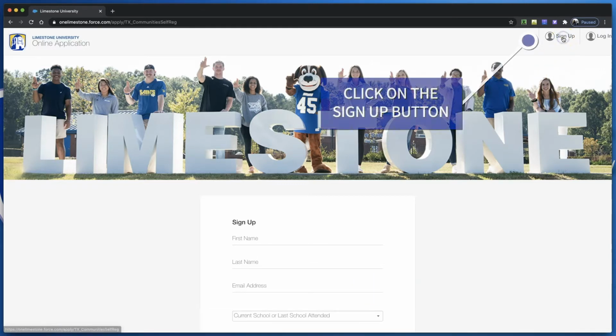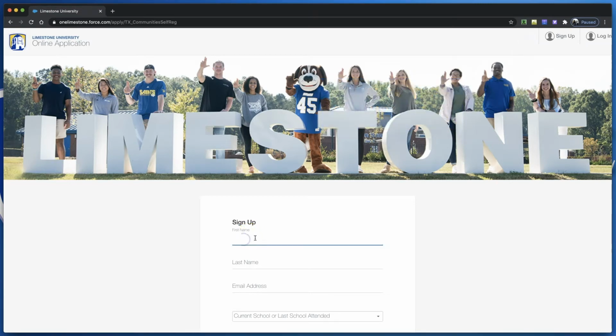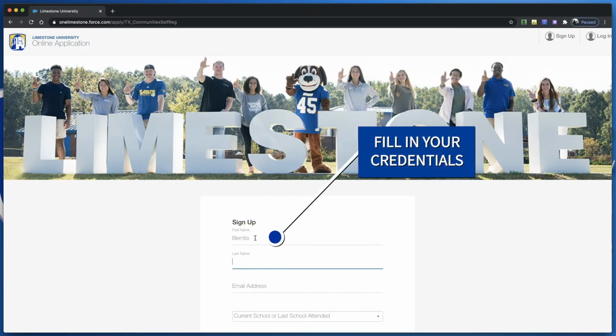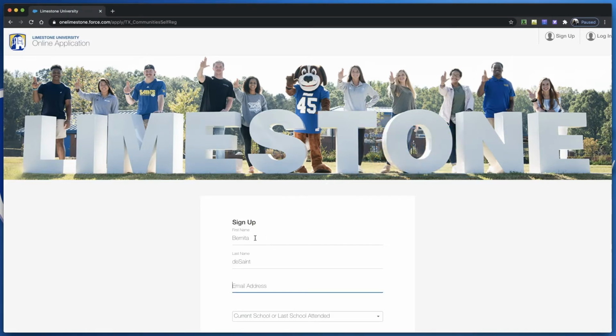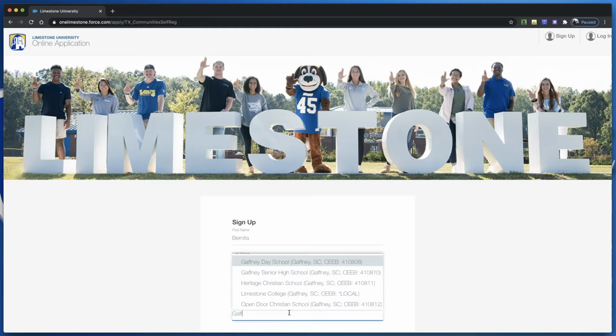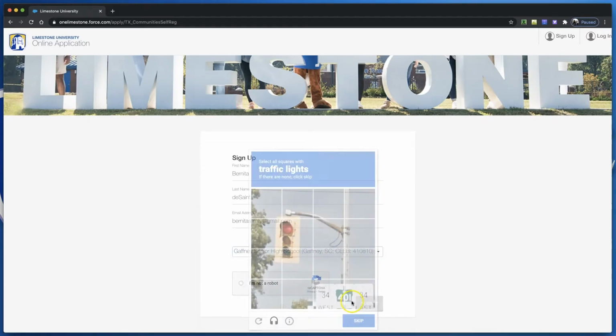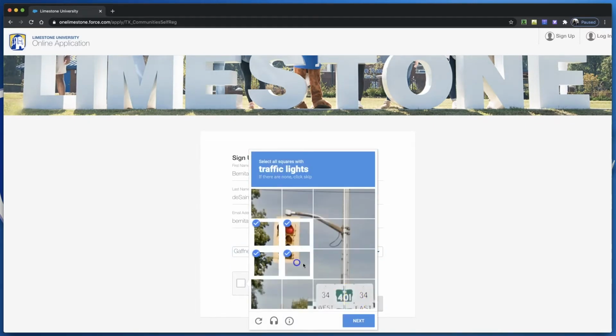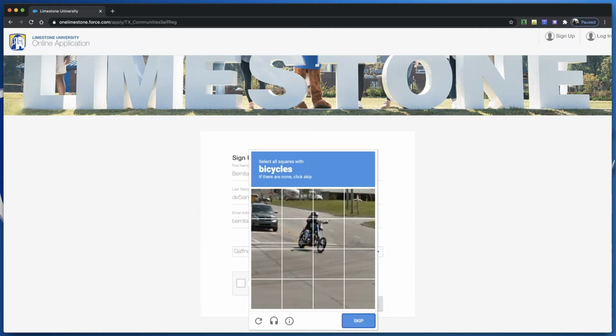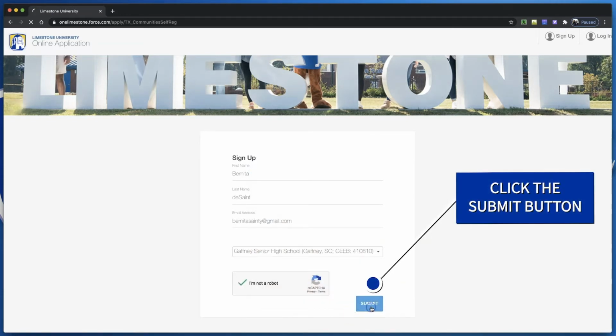You will click on Sign Up to create a portal login to track your application process. Fill in your credentials. Then click Submit.